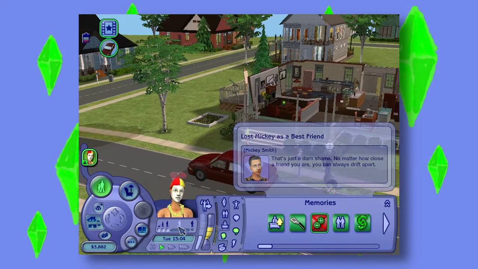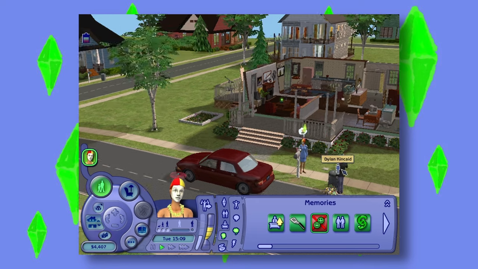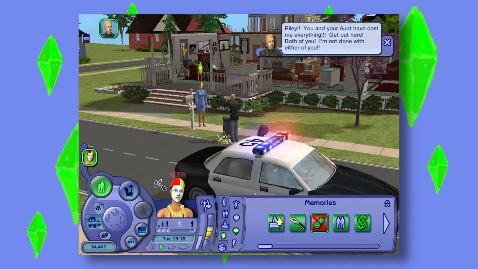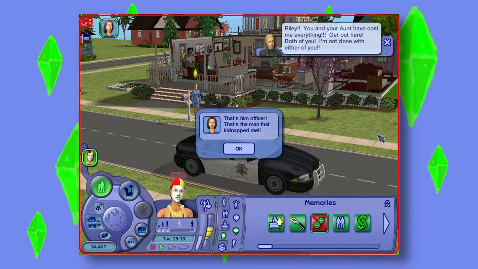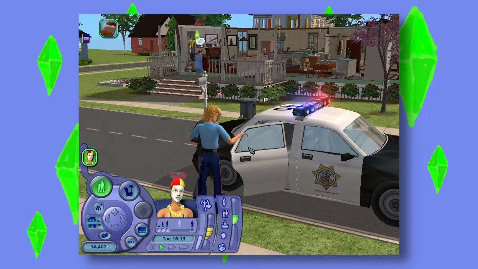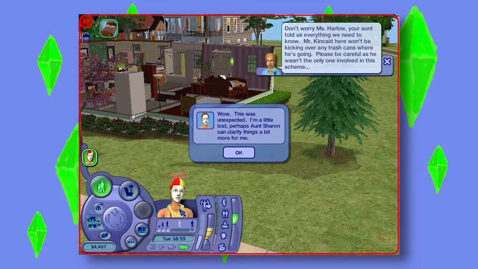And what's this? Dylan outside kicking my trash can and wailing. You and your aunt have cost me everything. What is this bloke talking about? Oh my god, here's the police now. And here's Aunt Shazza as well, saying, here's the man who kidnapped me. What? Dylan? Why is Dylan now fighting the police, may I ask? Booking boys. Oh, I'm told. Oh, Mr. Kincaid won't be kicking any trash cans over where he's going.